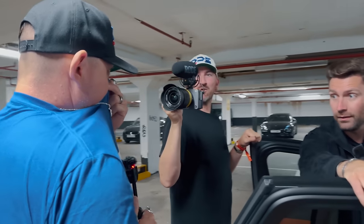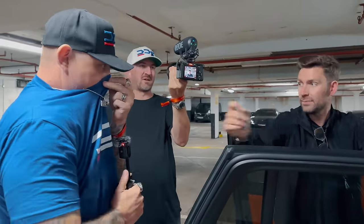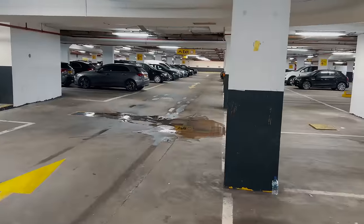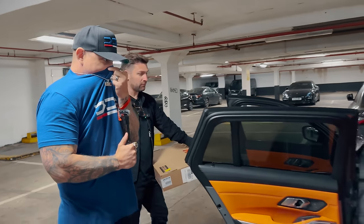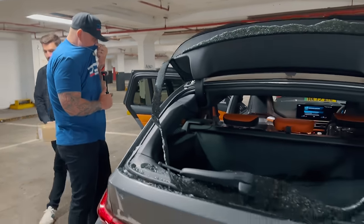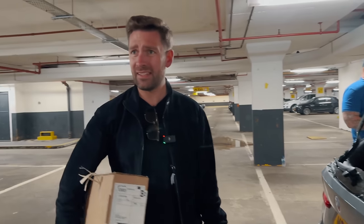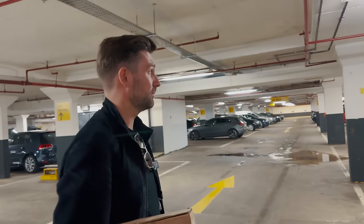I'm not joking, it smells like urine and poop. I think it is poop. I think that drain is literally the sewage from London coming up underneath. Those seats really are insane. It really reinforces just how much. Look at those seats. God, it really stinks down here. James, those seats are beautiful. Thanks, man.